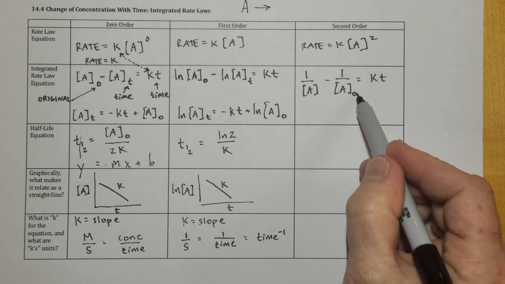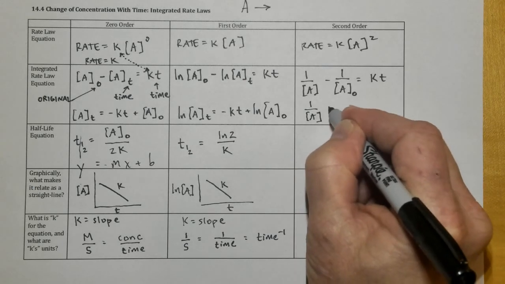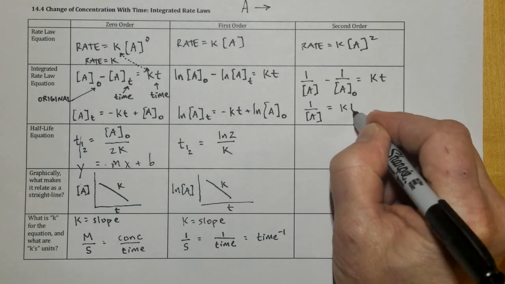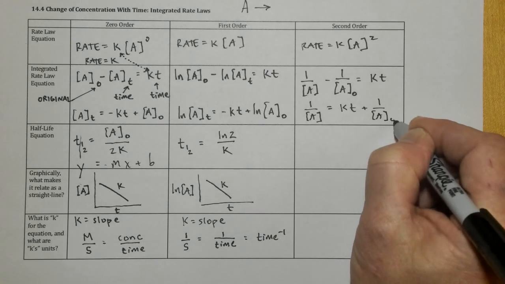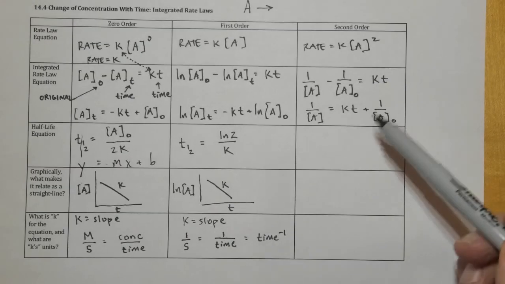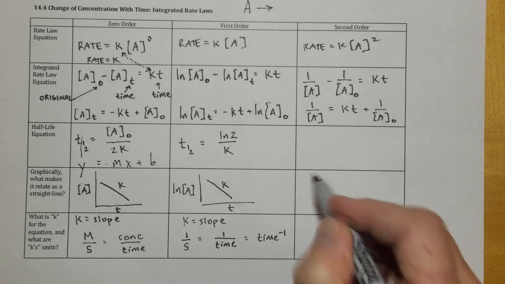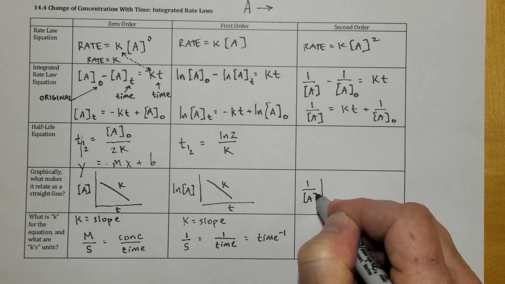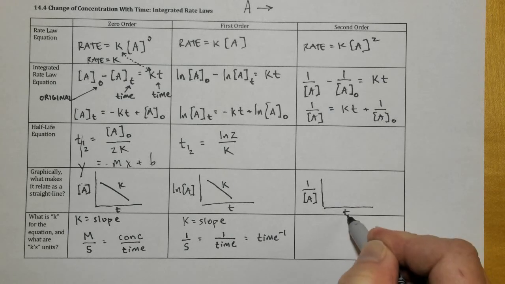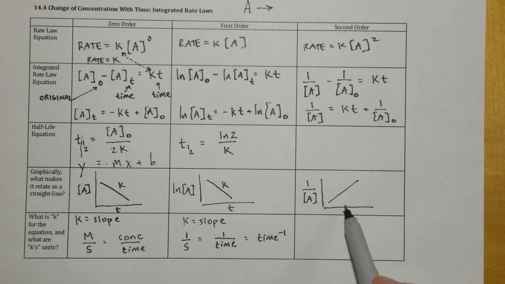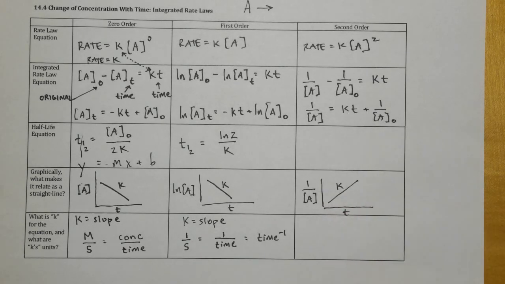Okay. So you could rearrange this then, and then it would be 1 over A is equal to positive kt on this time, and then that's plus the 1 over A original. And so we end up this time with a positive slope for this one. So when you graph it, we end up with 1 over A original right here. It's 1 over A on the vertical axis, and then time, once again, on the horizontal axis. But this time you get a positive slope. It's your only one with a positive slope, and the slope, of course, is k, because we're in y equals mx plus b format right here.